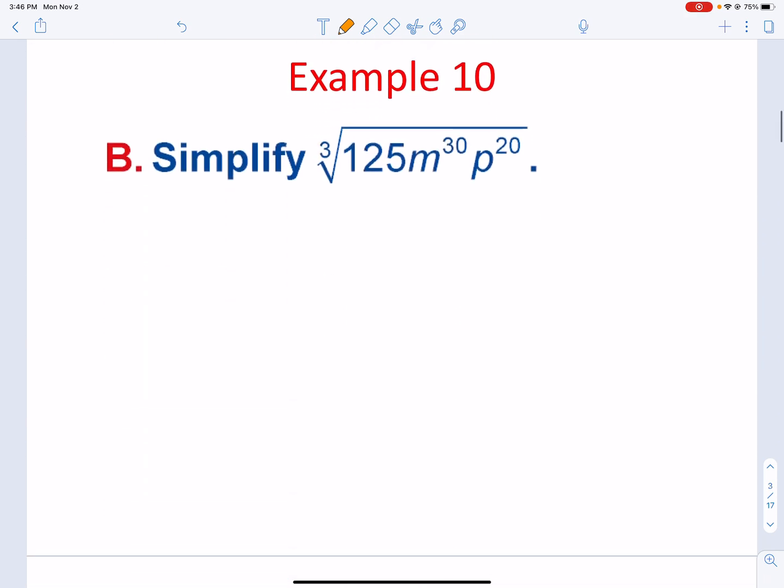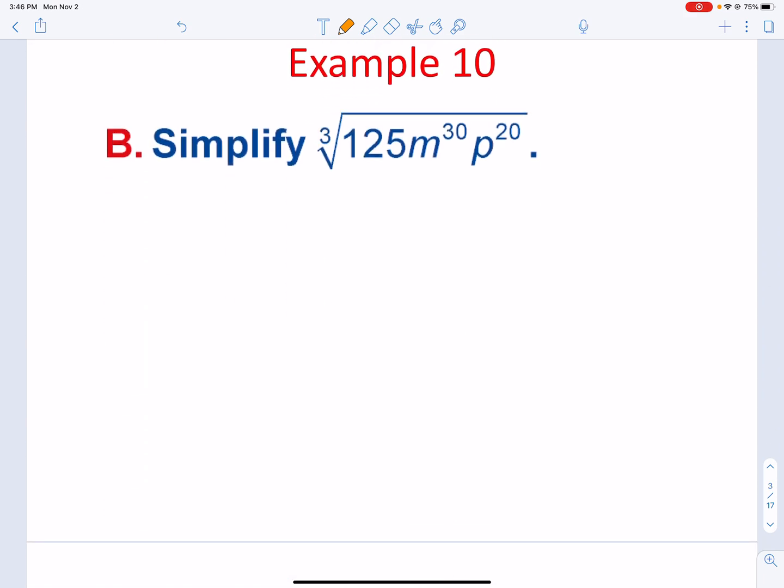Okay? So I would like you to pause and do this problem, and then I'll work it. Every time I say pause, please just pause and try it, because you can just watch me do every problem, but that's not going to help you be able to come back and take the test. So pause and then try it, and then if you don't match mine and you don't understand it, then you can email me, I did not understand example 10. Does that make sense?